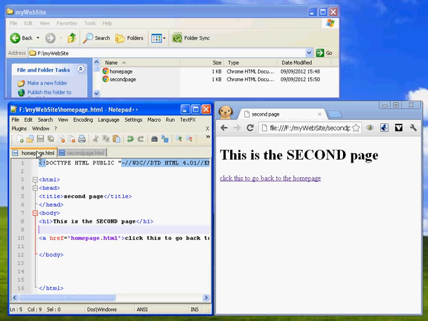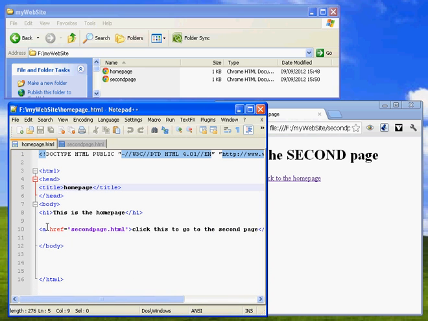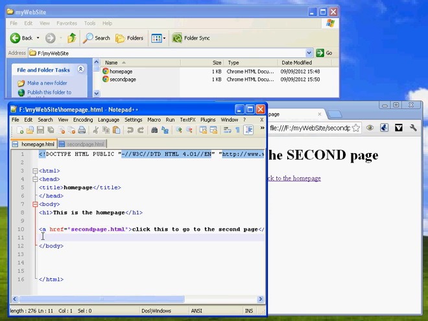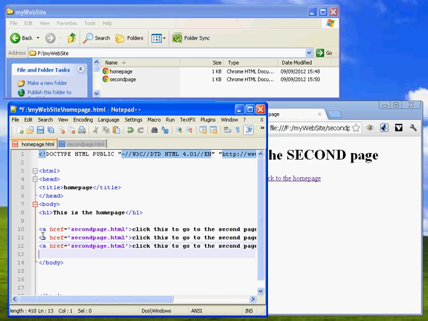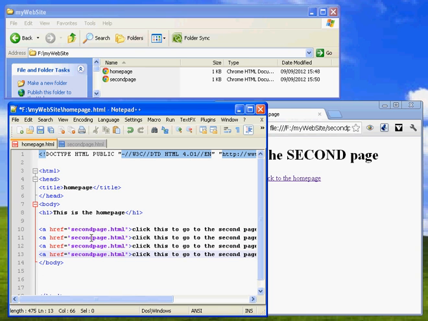So the home page, I'm going to add a bunch of tags to this. Let's just make this a little bit wider so you can see what's going on. I'm going to add a bunch of anchor tags, and in fact I'm just going to take that, Control C, and just go back down here. Let's add Control V, Control V, Control V. So we're going to have 4 pages. Let's just correct this. I'm going to have that second page.